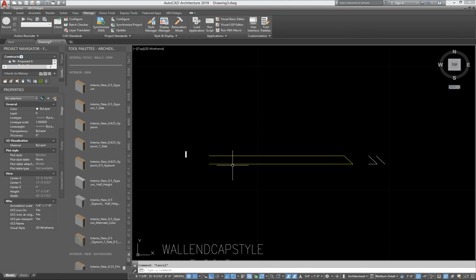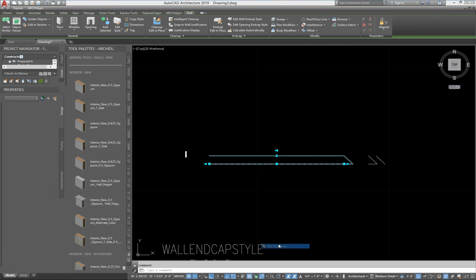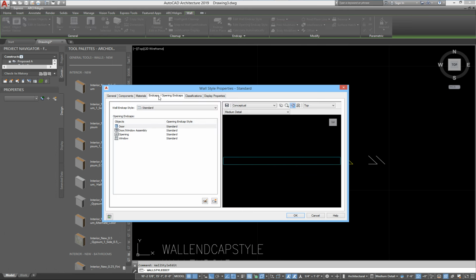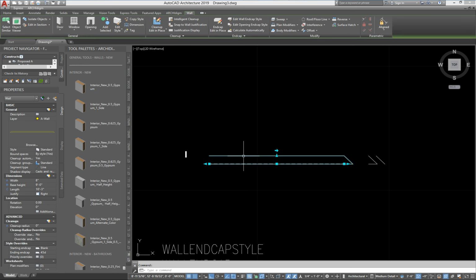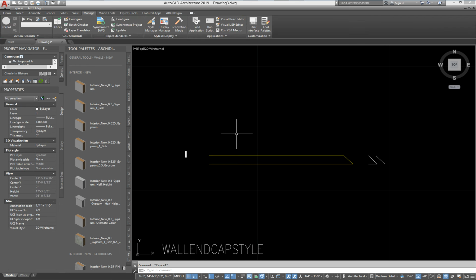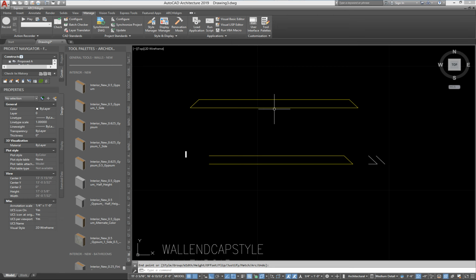All right. Now the next thing is I want to show you how you can set something like this as the default. So what I can do here is select the wall, right click, edit the wall style, go to the end caps and say I always want 45 degrees on the end of my walls, and you'll get 45 degrees when you draw another wall. So wall add, and it'll have 45 degrees.